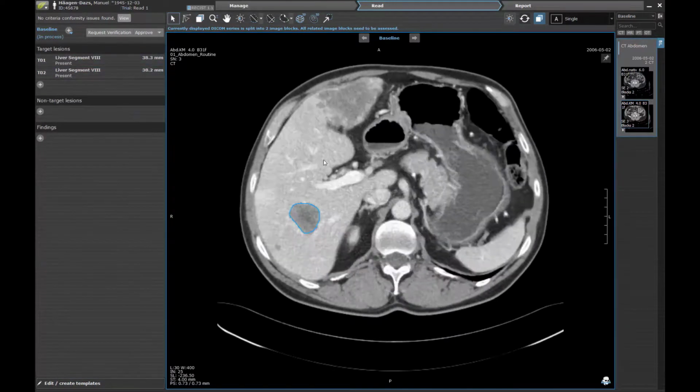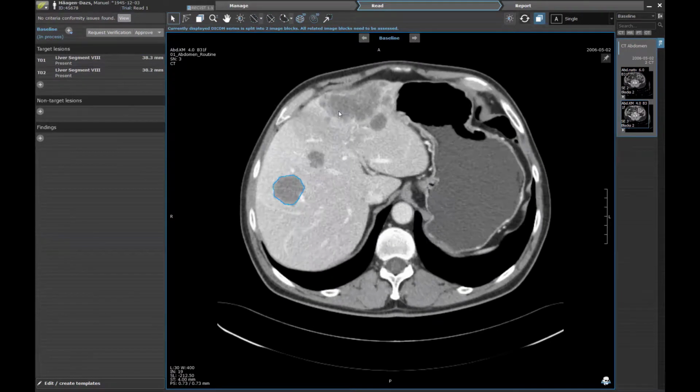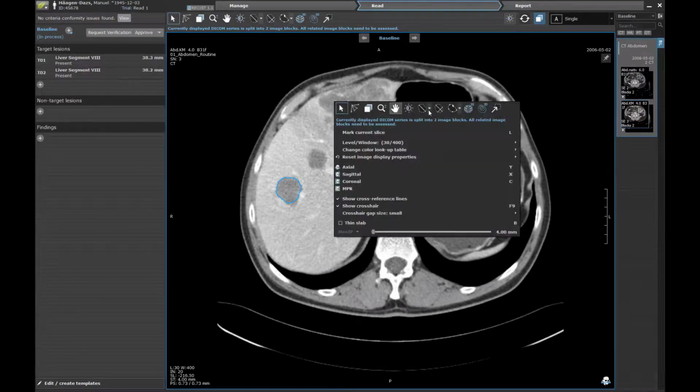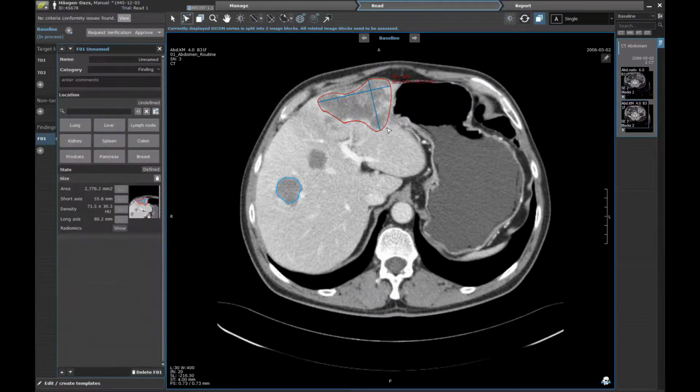So I know what you're thinking. AJ, can I use this tool for lesions like this? There's a little bit messy. And the truth is, well, it's probably not going to work in the way we just saw, but we have a different tool for this. So I'm going to use this ROI tool and just drop some control points around the boundary of this lesion. And in this way, I am just encompassing the entire lesion and letting Mint calculate the right long axis.